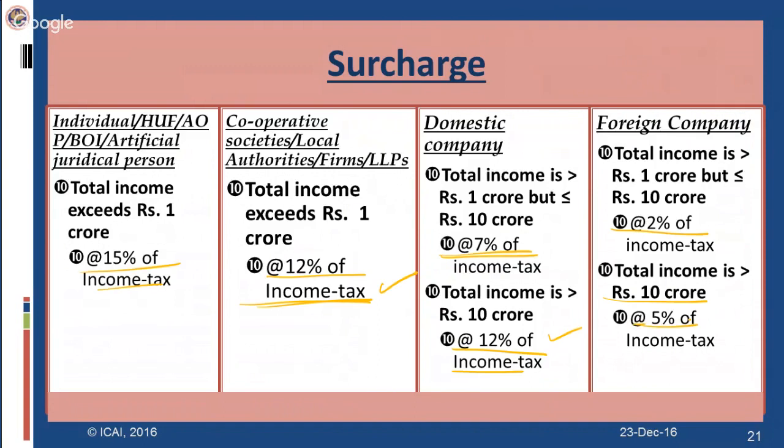So these are the surcharges. You have to keep in mind there are different surcharge rates for individual, LLP and domestic companies. Also, you have to check whether your total income is above 10 crore or less than 10 crore. In case of a foreign company also, the rate of surcharge is different according to the income.